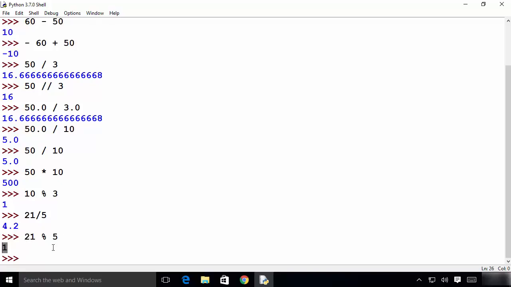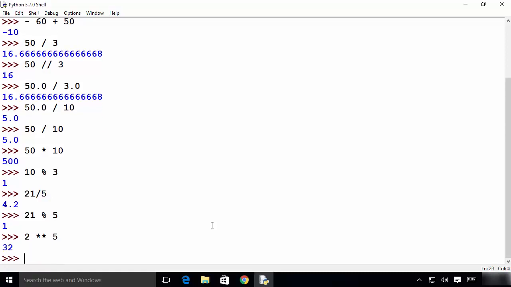division of two values. Now there is another interesting operator which is called the exponent operator, which you can use for exponent values. So for example, I want to get the result of 2 to the power 5. How can I do it? So I can just write 2 and then double asterisk and then 5, which means 2 to the power 5, and then when I press enter, it's going to give me 32.